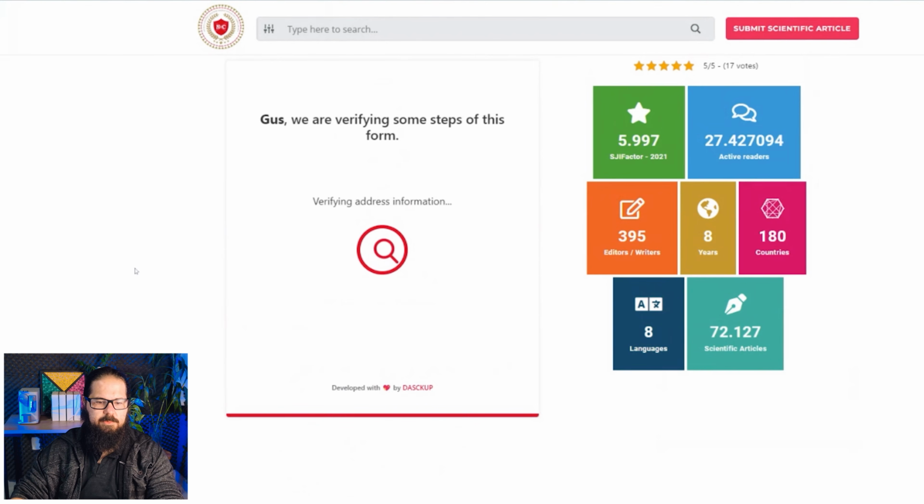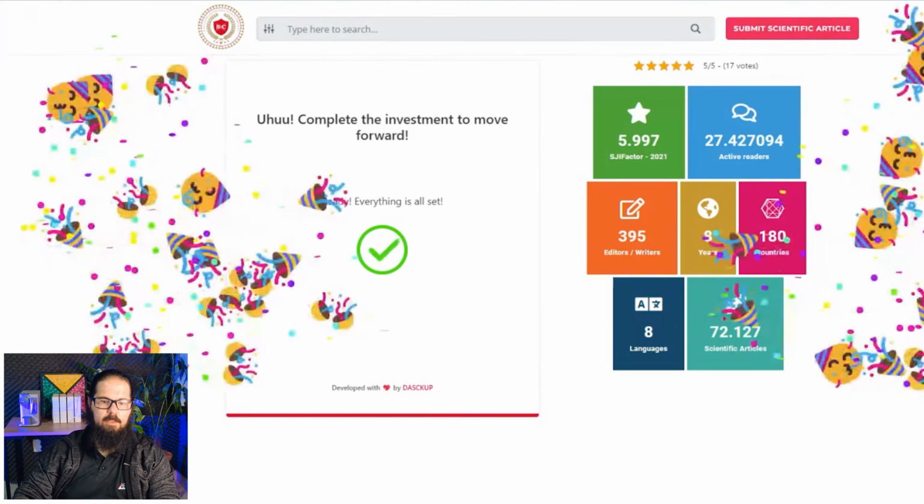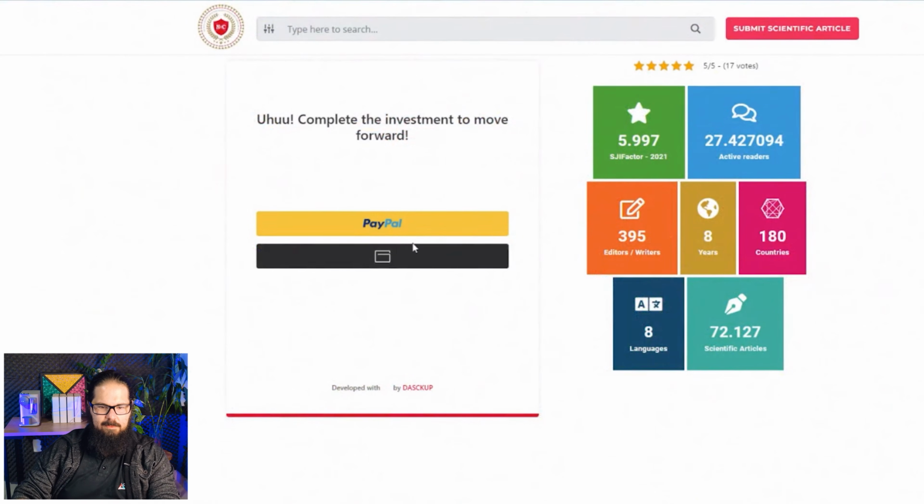After you submit the material, it will be a little process, and after a little time, it will give you the accepted.